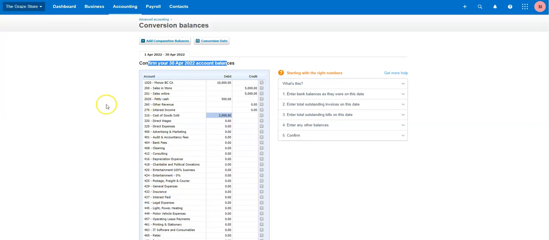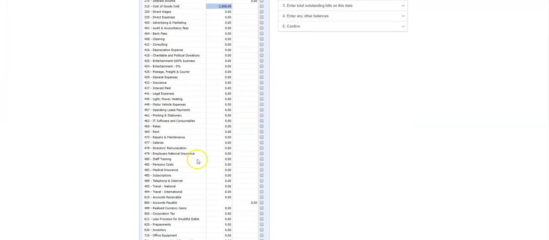So it depends. For example, if the company doesn't have any conversion balance, let's say your company is a very new company and there is no transaction, no money in the bank, you just open your software first and from tomorrow you will do all the transactions, then you don't have to do anything with the conversion balance. But if the company is already ongoing and already has some money in the bank, some customers still need to pay, some suppliers you need to pay, you have to record all these balances. Otherwise it will not create an accurate report for the profit and loss and for the balance sheet. So you need to be very careful with that. So if you have any opening balance, you can start with the conversion balance.